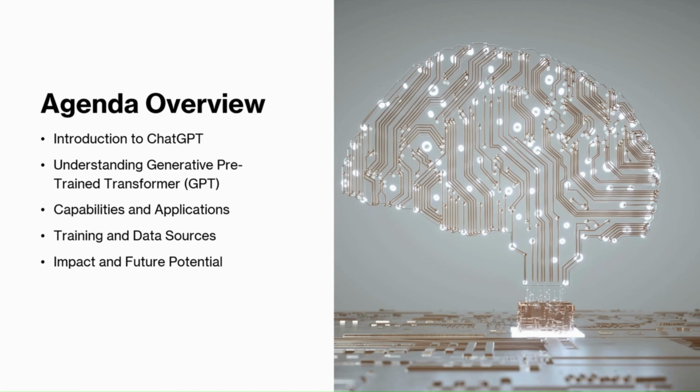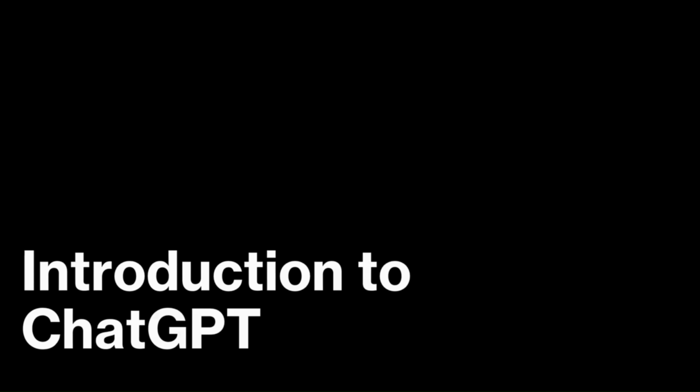In this presentation, we will learn the basics of ChatGPT, what it is, and the company that created it. We will look at how it works using something called a generative pre-trained transformer and why that matters. We will also talk about what ChatGPT can do, how it was trained, and how it is being used in different industries today. ChatGPT is a big step forward in AI, made to talk with people in a natural way. Knowing what it is helps us understand what it can do.